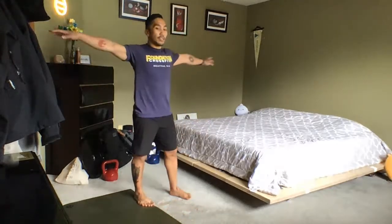Now I'm going to put my arms out in a T. My goal here is to break in the elbows and lock my arms out. And then make circles with my elbows. Switch directions.